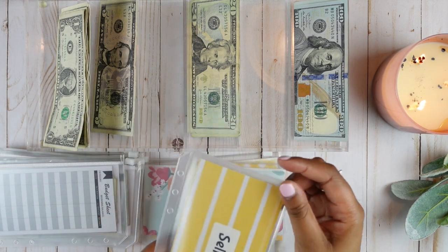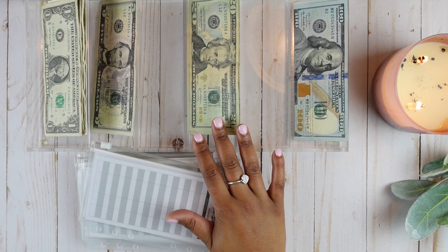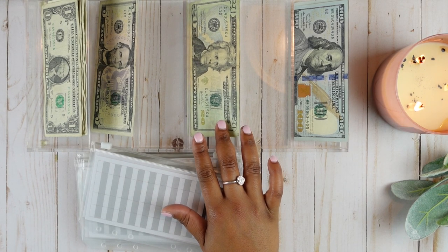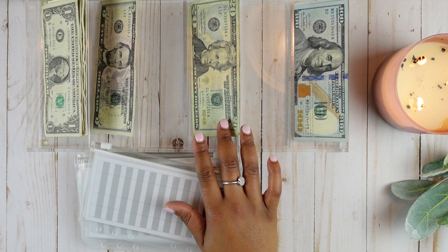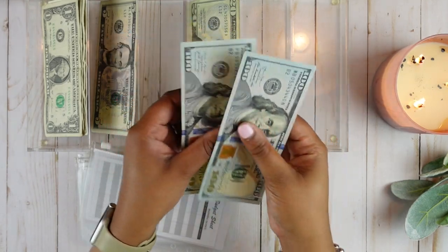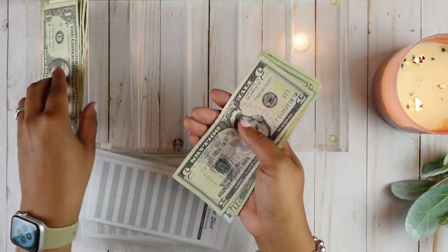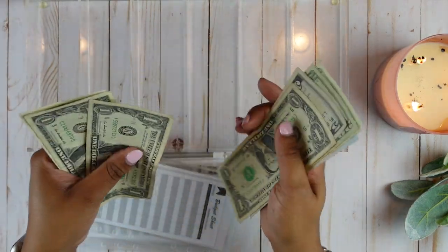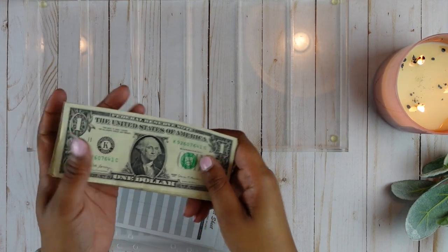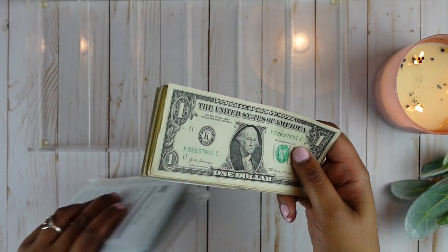And the leftover amount, we should be left with $249. I do pay my son's Kung Fu in cash, so this should be the remaining. Let's make sure. 100, 200, 220, 240, 245, 246, 247, 248, 249. So this is $249 that I need to put in my wallet to pay for my son's Kung Fu.